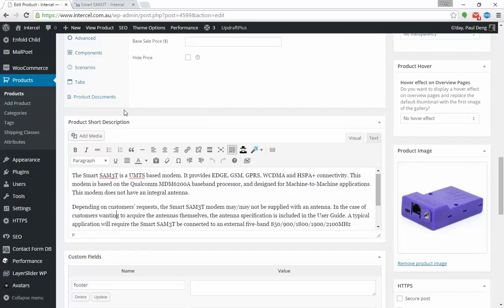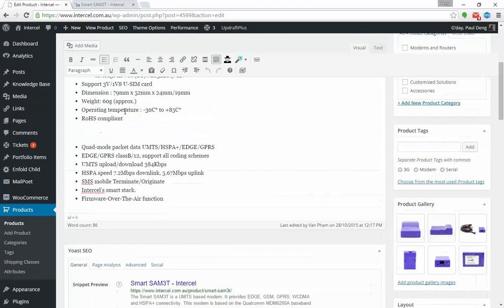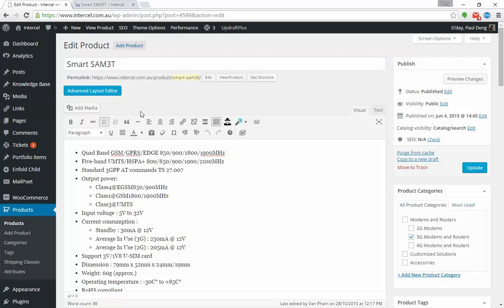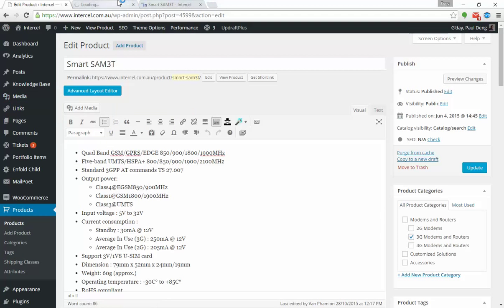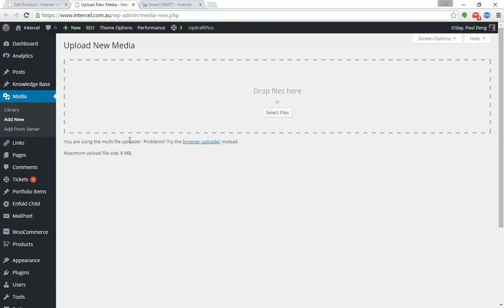So what you need to do is first add a file. So what you can do is you can open a new tab. And the file size is less than 8 megabyte.